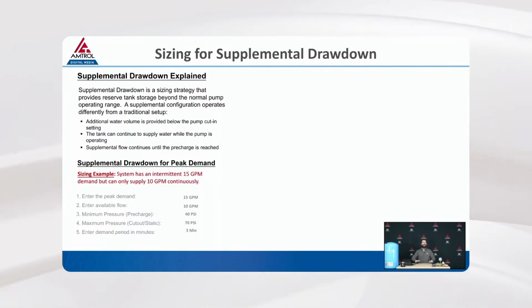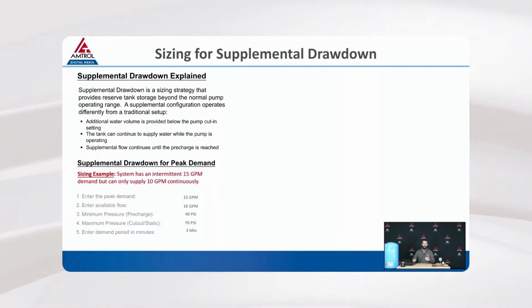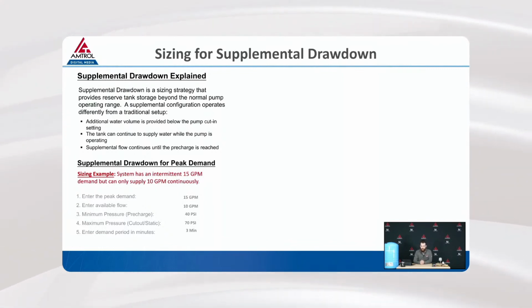And then we're going to have to ask, how long do you have that demand for? So I have a 15 GPM demand and my system's running dry. Okay, well, how long do you need that 15 GPM for? If it's for 1 minute, okay, you can handle that. If it's for 3 minutes, now we got to work 3 times as large because we got to cover 3 minutes worth of that demand. So it's very important to know. Sometimes it's in the 15 minutes, 20 minutes, which you're going to put some big tanks in, but we can handle it. This scenario, I chose 3 minutes.